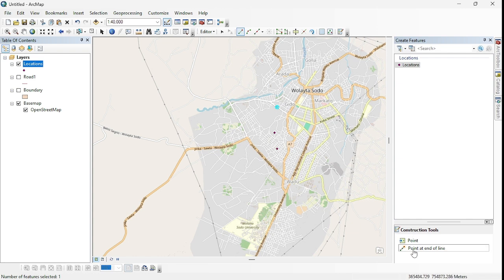I can edit like this by clicking on the point at the end of the line. Double click and stop.